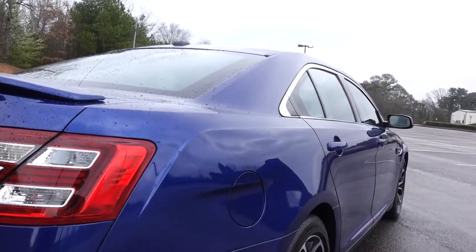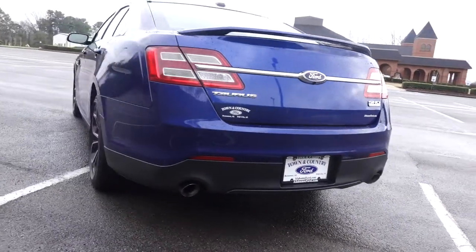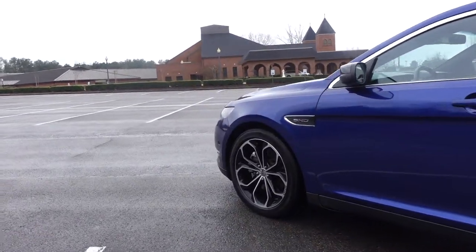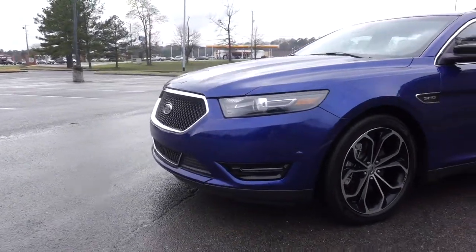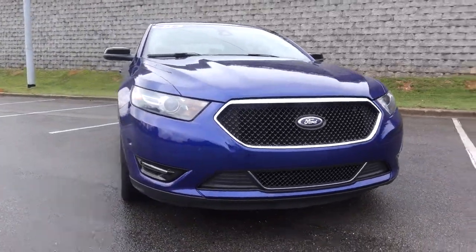This one is the blue exterior color — I think it's called Blue Flame — and it looks really sharp with those black wheels and the dual exhaust right there. I'm gonna take you all the way around the vehicle real quick to show you the condition and features. This is a pretty clean vehicle with about 38,000 miles. Brand new it costs over $44,000, so you're gonna save a lot of money getting it used in like-new condition. It has projector-style headlights, LED fog lights, and a sharp-looking front end.